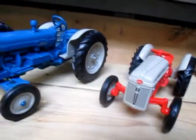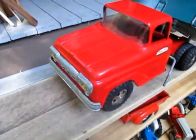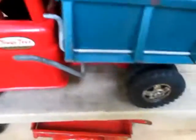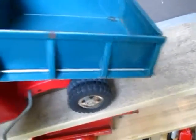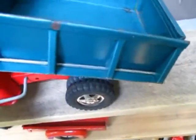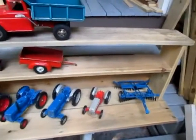And Ford 8N. Fordsons. This is a Tonka. I guess it's a 1-ton dump truck. Works pretty good. There's a release for the tailgate. It locks it in place. Anyways, someday when I get a barn, I'll be able to mount this on the wall.